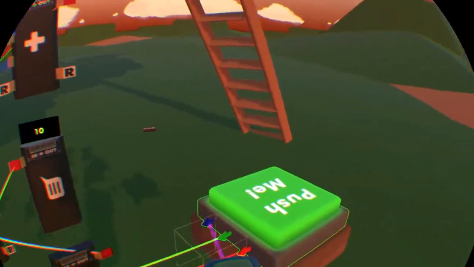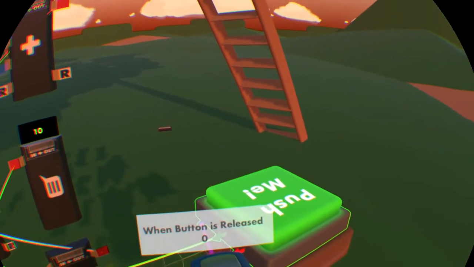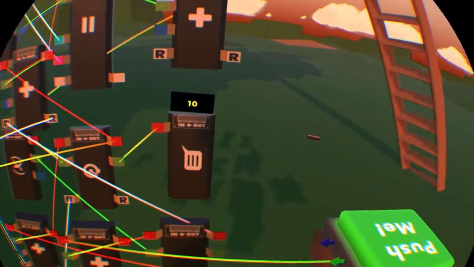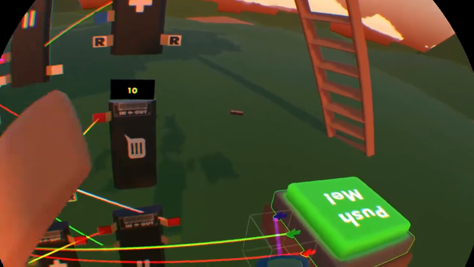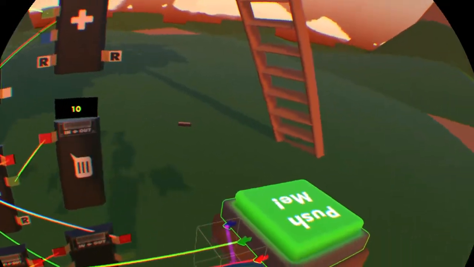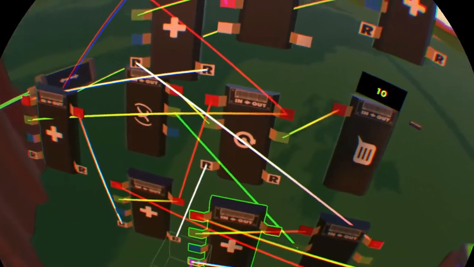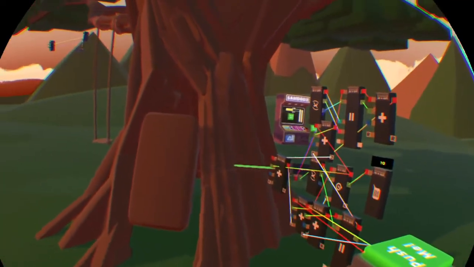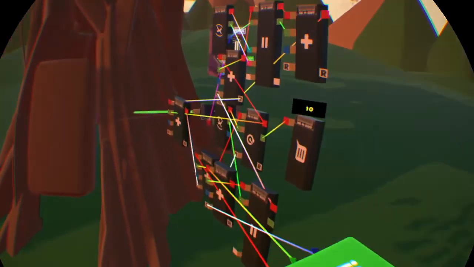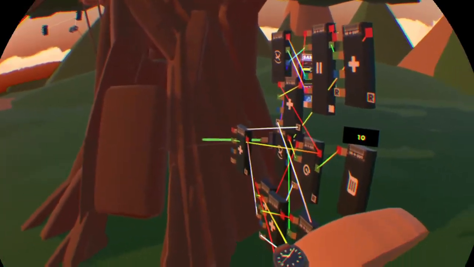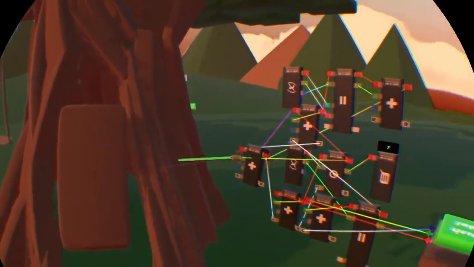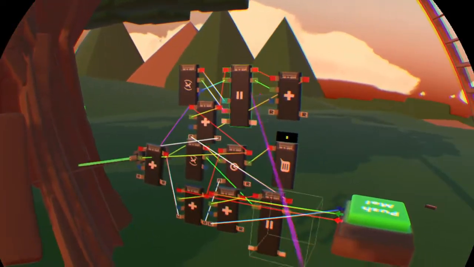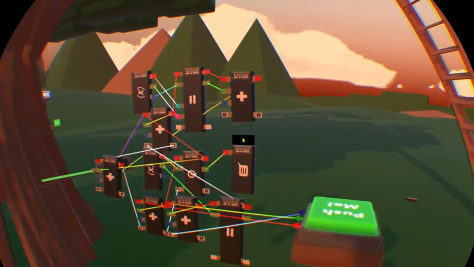A really easy way to do this is to just use the when button is released. So then even if they don't hold it down for the full 5 seconds, as soon as they take their hand off, that countdown restarts. It will still take 5 seconds to reset the system. So let's see if it works. We're going to start with just allowing the system to do its thing and then resetting it. Then we'll see what happens if we interrupt it, and then I will show you how to set it to 5 minutes when we're done with all that.